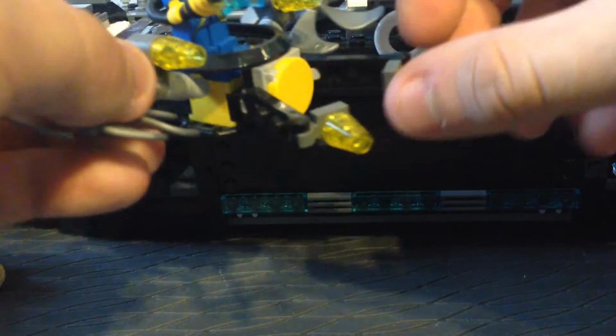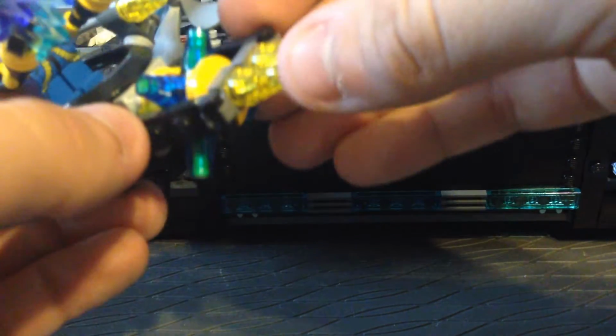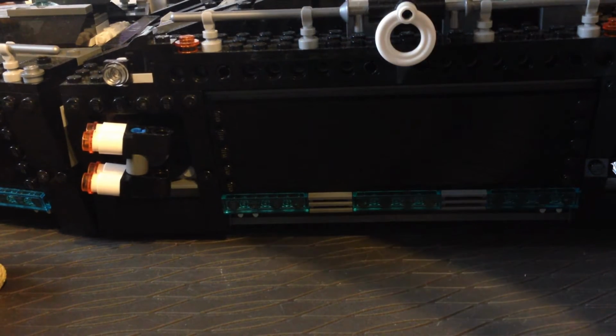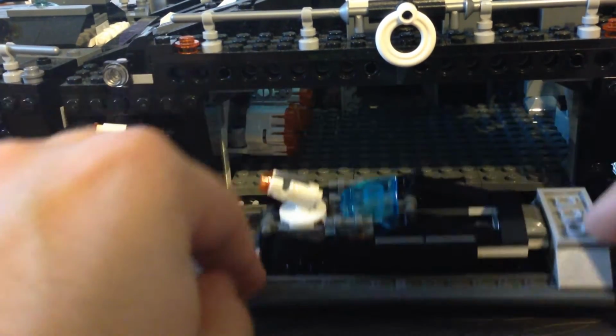Now this is intended so you could drop that in there, cut off the power supply for the cruiser, for the boat, whatever you want to call it, and then they can go in and save him. But we're not gonna let the bad guys win this time around, because we have this little boat.